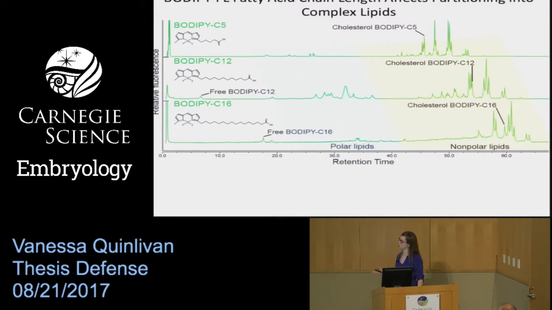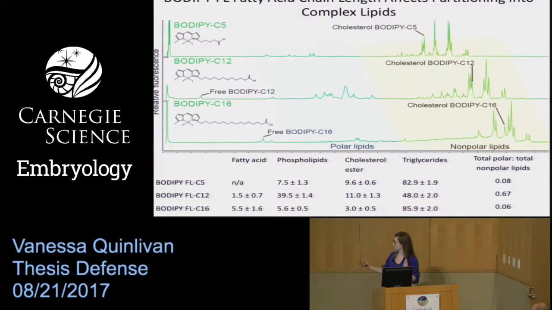So our hypothesis as to why this occurs is that BDPC12 probably most closely resembles the fatty acids that are most common in food that a larval zebrafish or any other animal would encounter out of these three. This molecule is a lot shorter than what we would expect, and this molecule, BDPC16, is a lot longer. You'll notice this fluorescent tag is quite large. Now, the most common fatty acid in animals is palmitate, which is 16 carbons. And what we think is happening is that this 12-carbon fatty acid plus this fluorescent tag, which is about 4 carbons long, is being seen by the enzymes in the cells as something that's pretty close to palmitate.